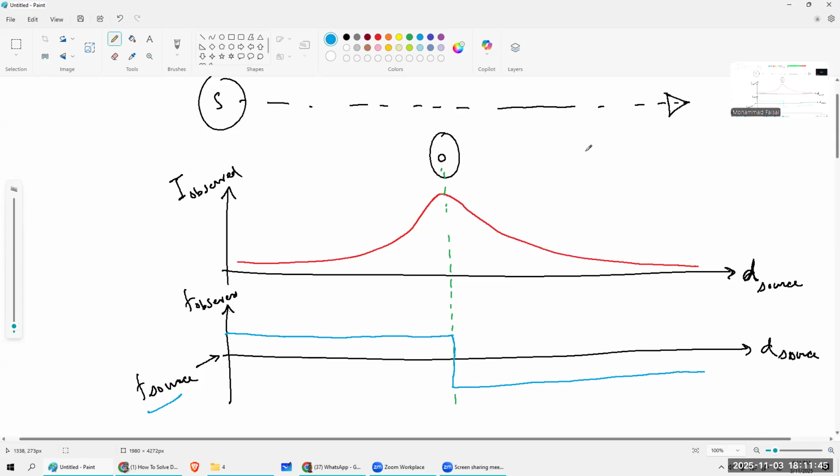But they will not give you an exact plottable graph like this. There was a question of this type in your syllabus, which I'll have you solve. It goes like this, hear me now. There was an observer over here, and there was a merry-go-round. And the kid is screaming. That was not the question, I'm setting up the question. The kid is screaming at a constant frequency while riding the merry-go-round.